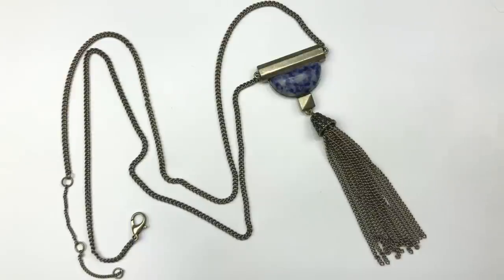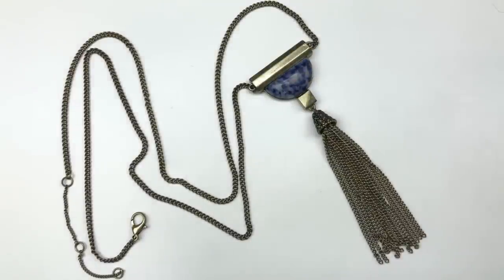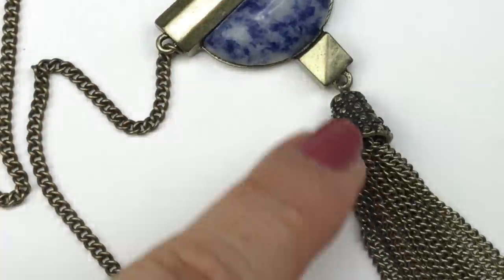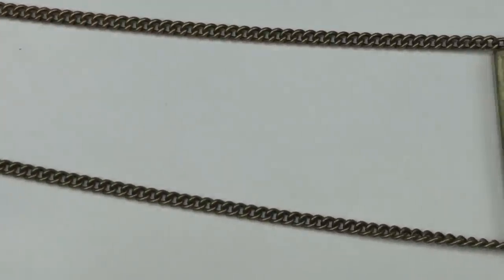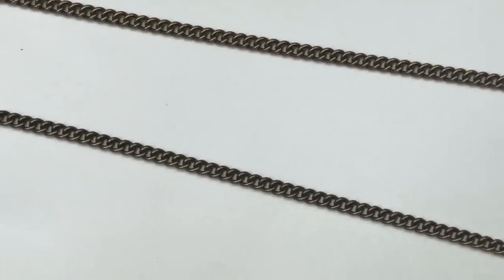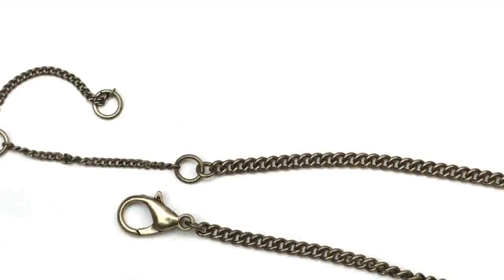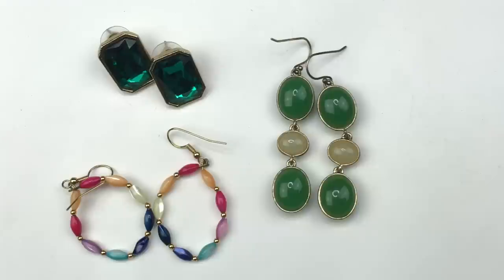Here's a pretty cool necklace — it's a brass stone chain. The pendant is very unique: it's got a semi-circle cabochon, probably sodalite, with a really pretty bead cap holding tassels coming down from it. The pendant is connected to a pretty long brass stone chain, finished with a lobster clasp and extender. There's no brand on this, but it feels very well made with a nice substantial weight. I think that pendant is really pretty and very different.